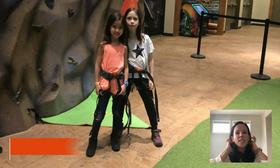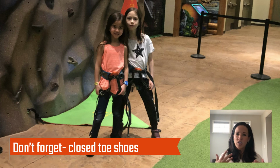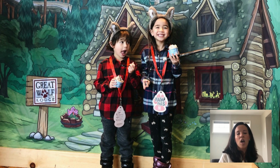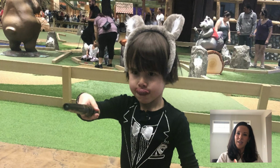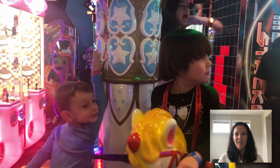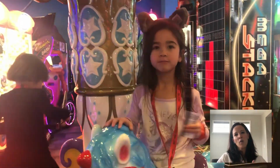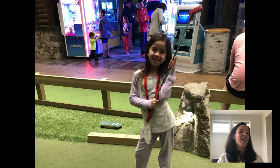And if you're the type of person who doesn't want to just do the water park all day long, there's a lot of other things you can do at the Great Wolf Lodge, which makes for a really good time. As you walk from the hotel area over to the water park, you'll see a little store where there's a magic quest that you get these fun wands and the kids can wander around and go on this magical quest with, and they earn these games and stuff like that. There's a ropes course, there's miniature golf, an arcade, a bowling alley, a rock climbing wall. So there's all kinds of fun stuff.